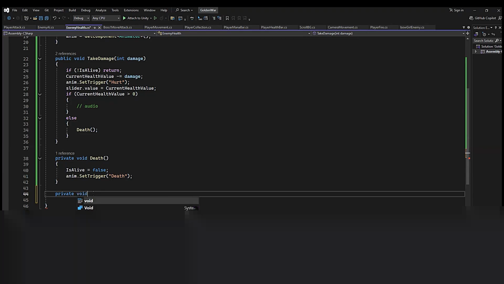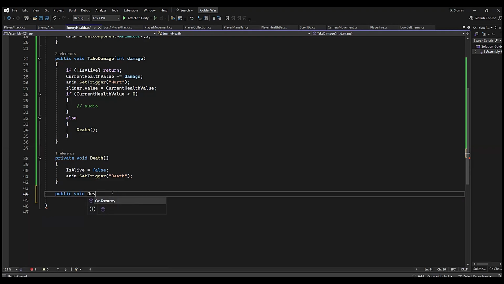But we don't want to use that, we actually use public void destroy enemy, invoke, for example.